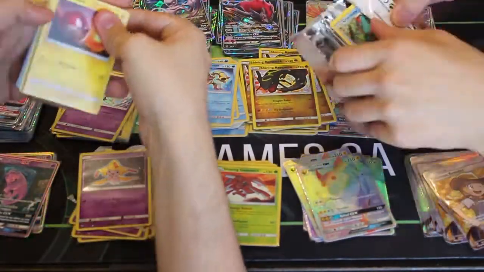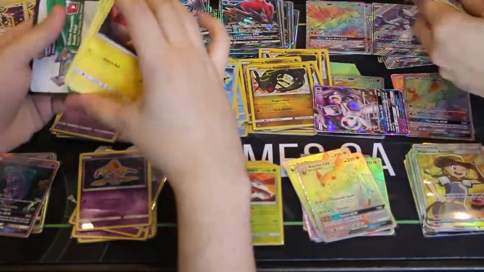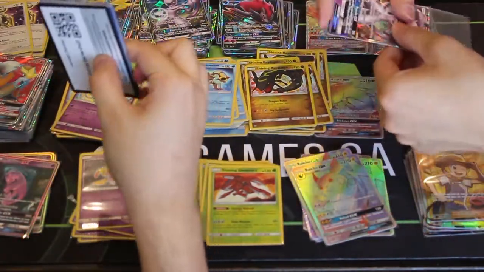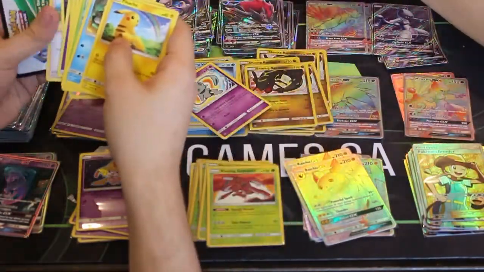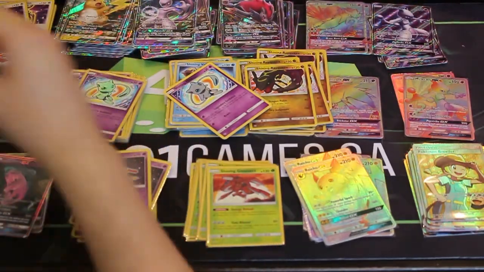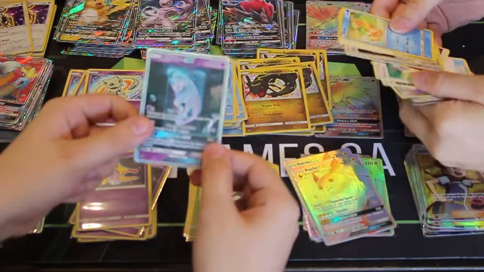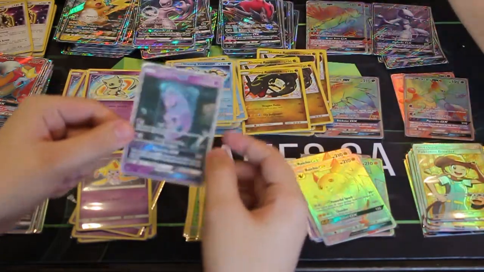Because there's a lot of people who think that Pokemon is kind of running out of ideas, and that they're just printing the same stuff over and over and over again. But I don't know. Every time people start to say that, then we get something like this, where we get some sweet Pokemon going on. Like, how do you compete with this card?